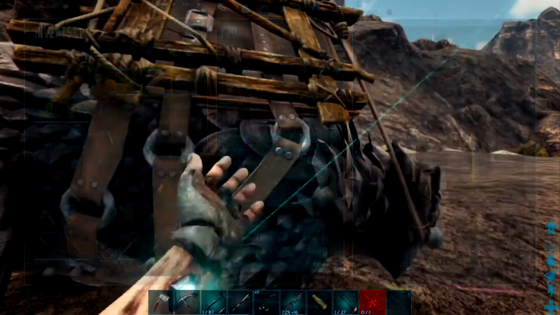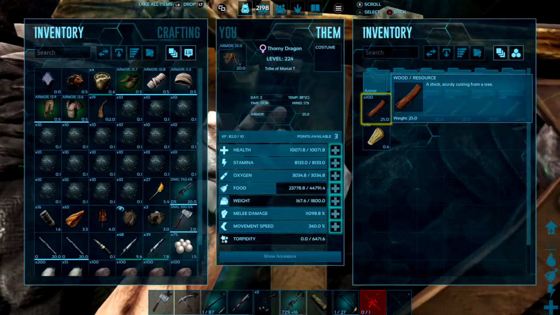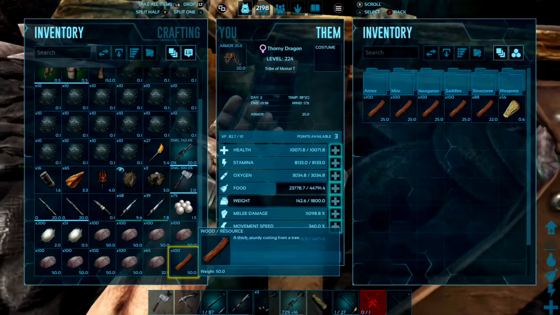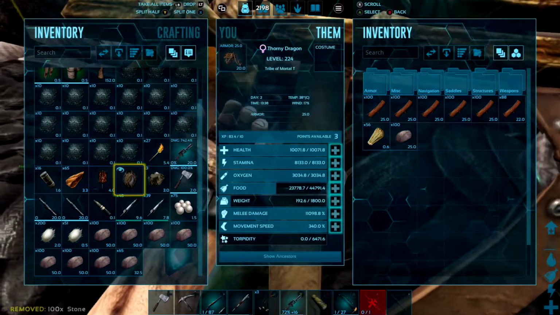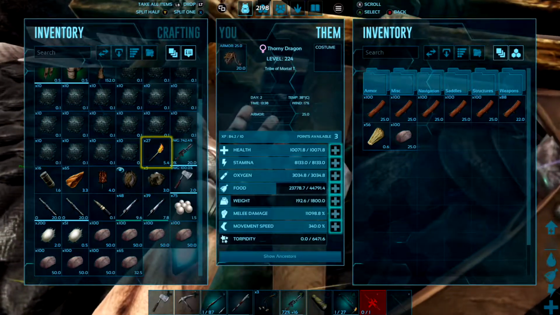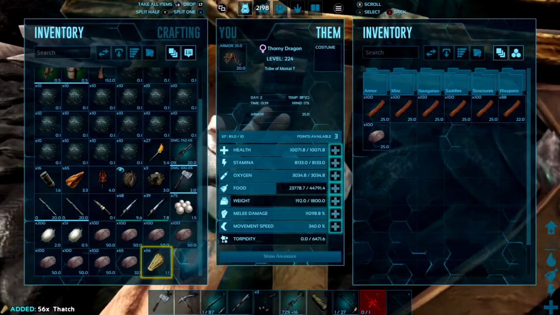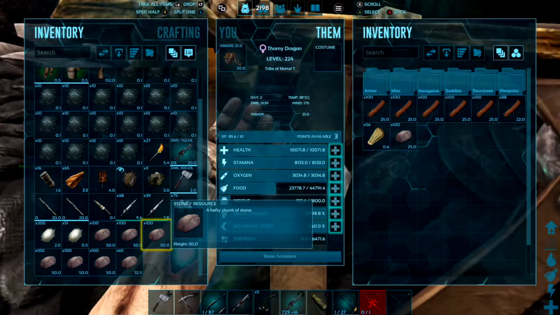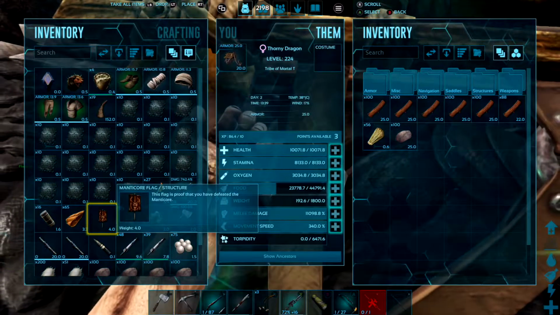So, oh no, wrong one. So you can see wood in here is only weighing 25. Put wood in our inventory, it's weighing 50. Put stone, it's only weighing 25 in that inventory, but it is weighing 50 in our inventory. Thatch is just the same, it's weighing 0.6 there and it's weighing 1.1 in our inventory. It's exactly the same for fibre. So yeah, pretty darn good, don't you think?